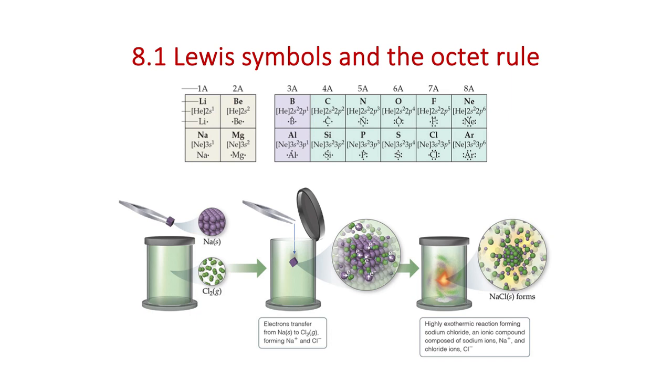So we started lecture off by talking about lithium, sodium. These elements share having one valence electron, so their Lewis dot diagram shows one valence electron. So our dot diagram is showing our valence electron count.